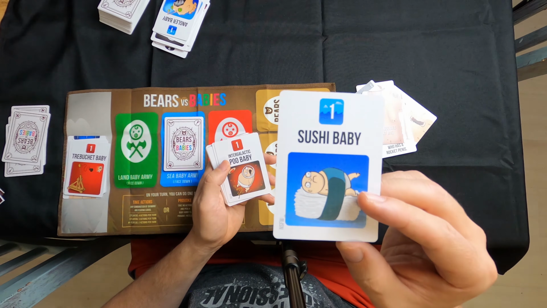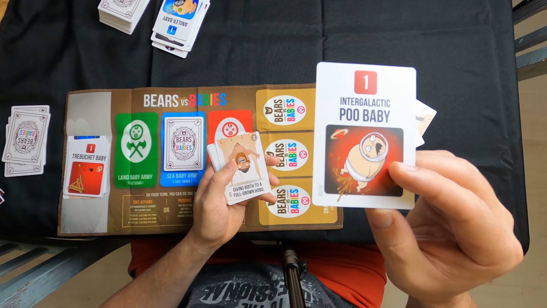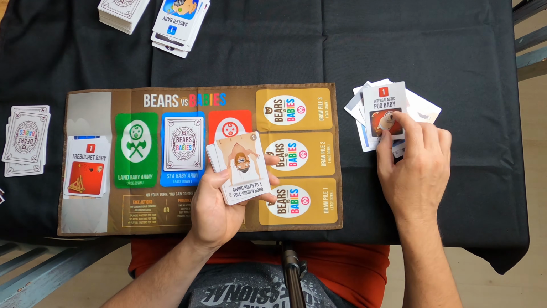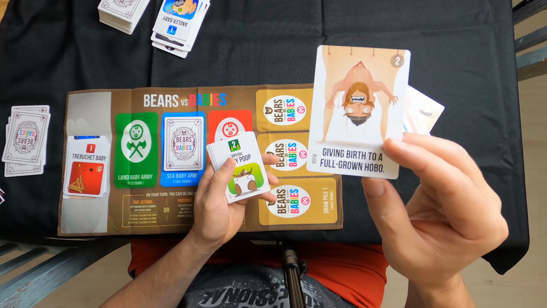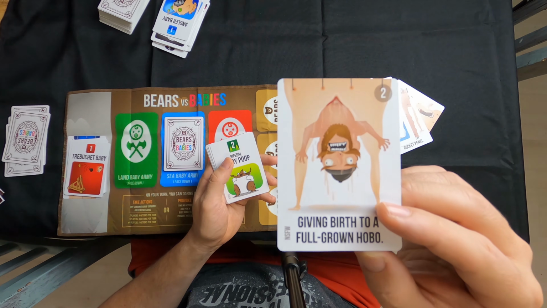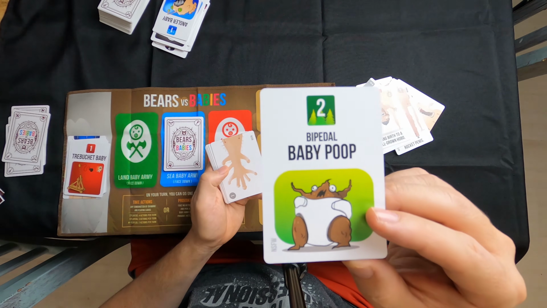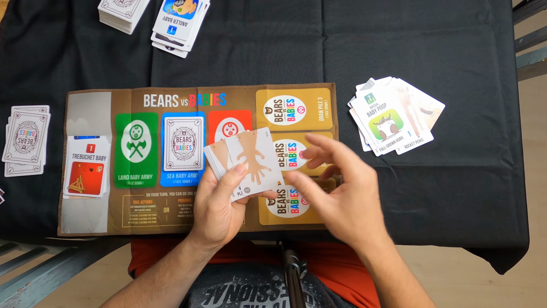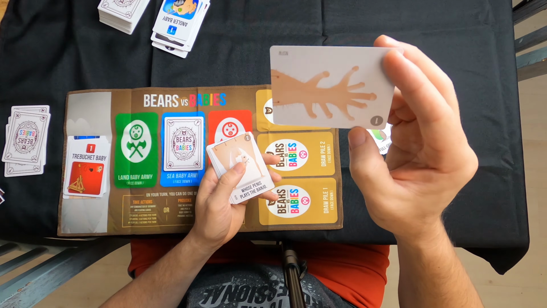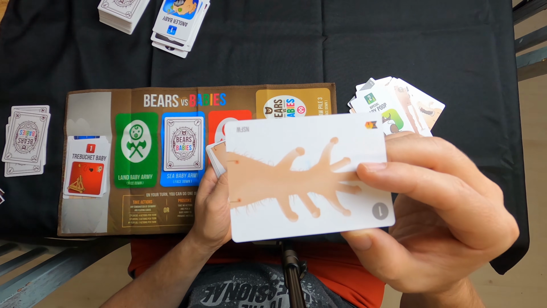Sushi baby. That one's not risky at all. Poo baby. So there's a lot of poo and penises and boobies. Giving birth to a full-grown hobo. Okay, so a hobo is coming out of a vagina. Baby poop. Oh, and an arm with fingers that are a bunch of penises. Crazy.